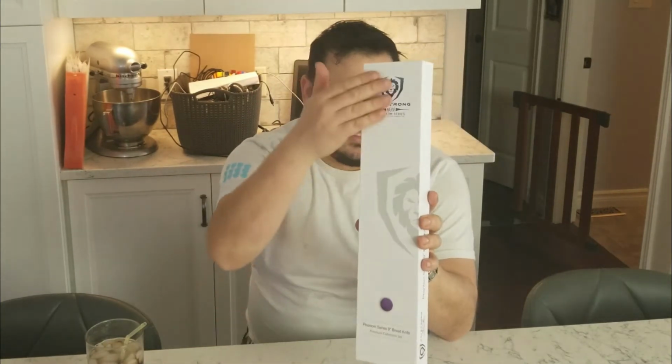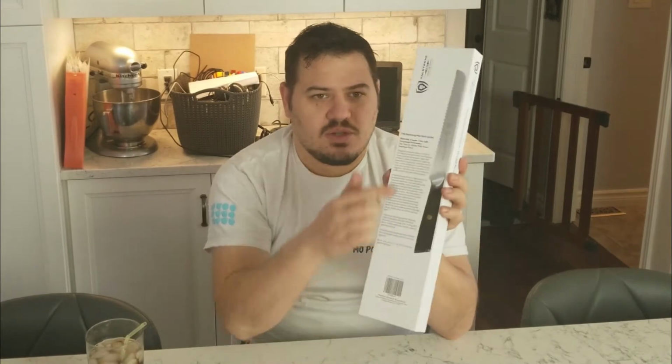So let's do this. We get the typical white Dalstrong box. In the Gladiator boxes beforehand, this was like a gold color. Now it's a purple. And the box has their lion logo, the name, and the barcode on the back. We slide the sleeve off. We get almost the same front, with the same purple and the lion logo. And on the back, we get a description of the bread knife.